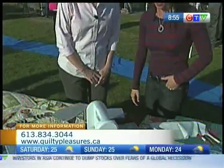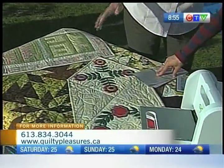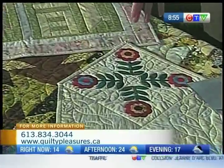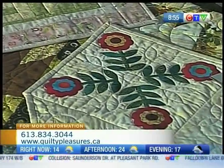And are you dealing with new fabrics, new styles, as you were talking about? Yeah, it's just like fashion. The colors change, the styles change, the fashions change. It's always new. I love some of the stuff that you brought for us. This, I guess, would be a table runner. This is a table runner, and actually, this is a very traditional applique technique. Well, the look is very traditional applique, but the technique is very modern, so I brought a thing so that you can try it yourself. Great. To show how easy it is.